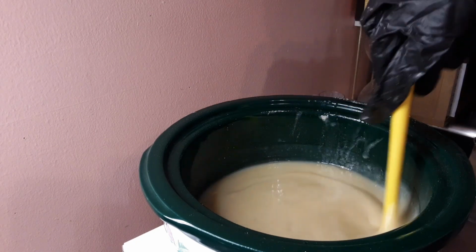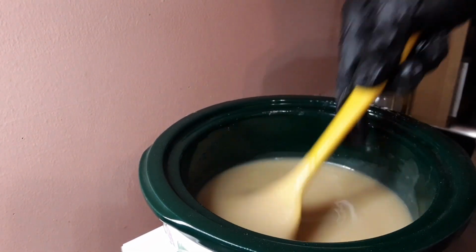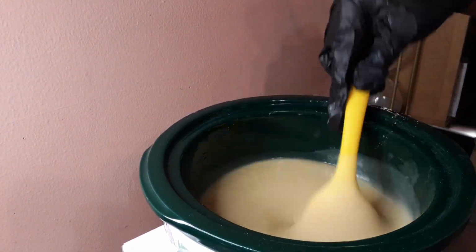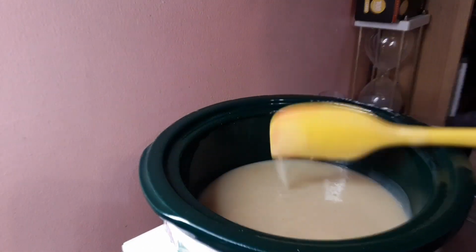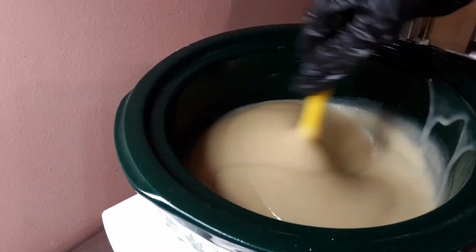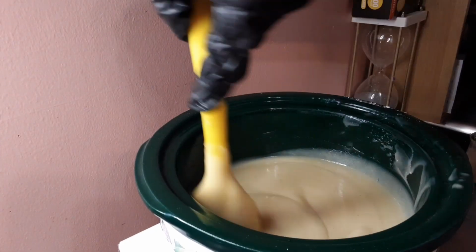As you are about to see, the texture is already thickening up. It's going to get a lot thicker than this. So I'm just stirring it every 10 to 15 minutes because the texture changes rapidly, okay? And it will bubble up and bubble over on you if you see it getting thicker and thicker. So we are getting somewhere, y'all.